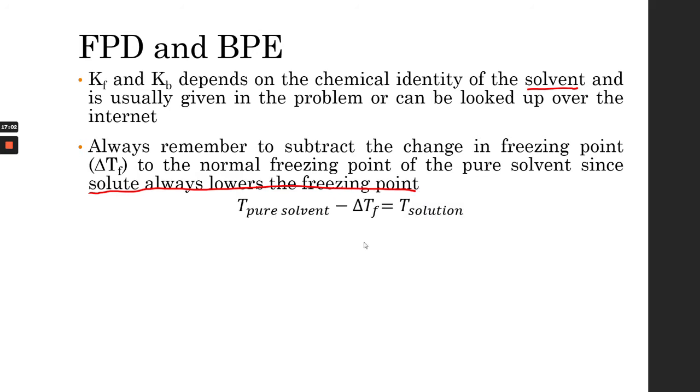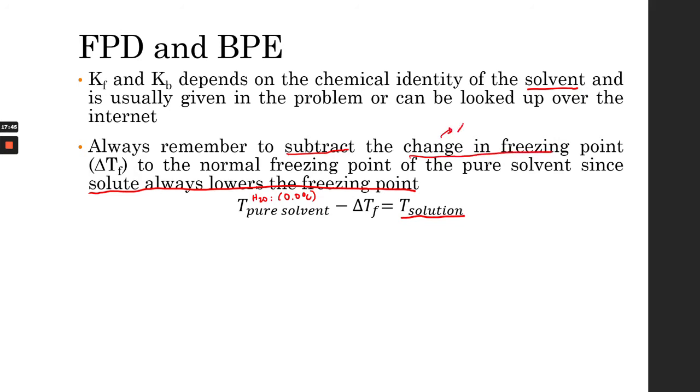Okay? So what that means is sa pure solvent, kumbaga ito yung water mo, and yung temperature to freeze ng pure solvent is, let's say, equal to 0.0 degrees Celsius. When you solve for the change in freezing point, this is the freezing point depression, you have to subtract that to the normal freezing point temperature ng pure solvent mo in order to get the new temperature of the solution. Okay? Again, always remember to subtract the change in freezing point.